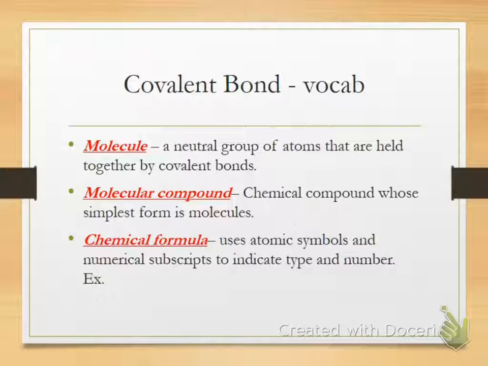So like if I had sugar or glucose, glucose is, whoops, I forgot to say I was going to write, sorry. C6H12O6. That means I have 6 carbon atoms, 12 hydrogen atoms, and 6 oxygen atoms in that compound, in that molecule. Okay? And the chemical formulas are also the same for ionic. If I said I had potassium oxide, it'd be K2O, so I'd have 2 potassium, 1 oxygen. Okay?